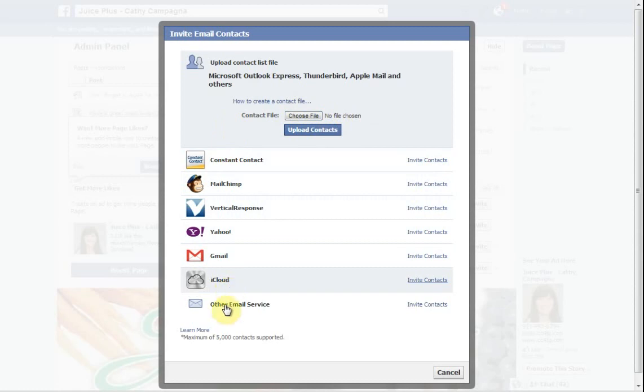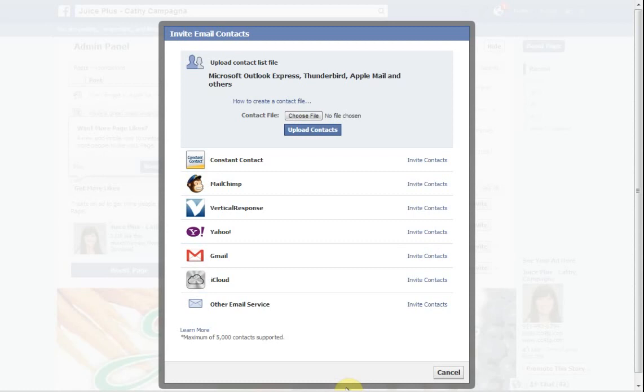Do keep in mind that you have a limit of 5,000, so if your list is bigger than 5,000 people, you're going to have to split that list into two and do this in two different iterations. That's really the only limitation as far as the email is concerned. Again, you don't want to do this every week, because you would be spamming people and you would get in trouble with them, and it's bad for the relationship that you're building with your clients.